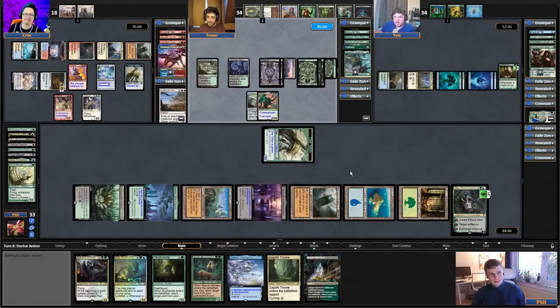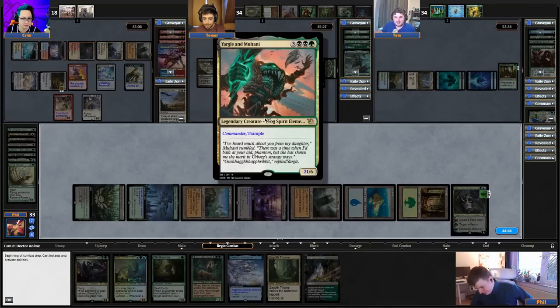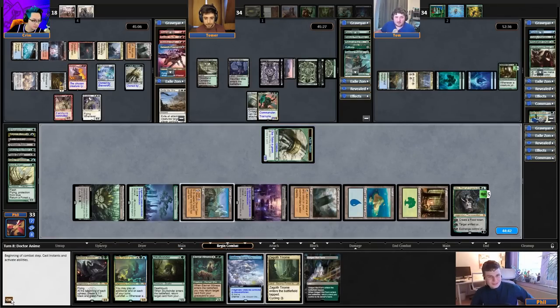I trust Tomer. He's a man of his word. He said he wasn't killing either of you, and he needs to swing with this thing. So I'm going to try and kill you. Yeah, you should. All right, let's do it. You don't know what's in his hand. I don't know why you left this Yargle around, but okay.